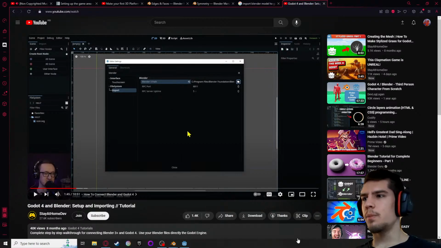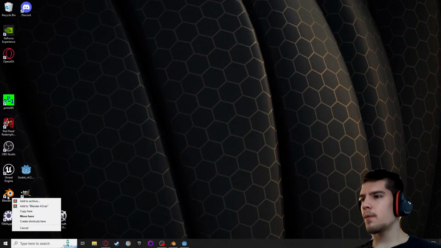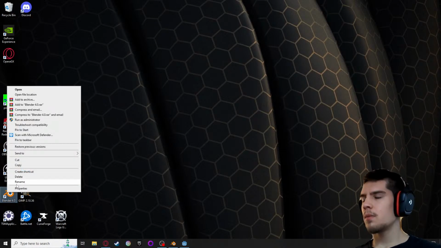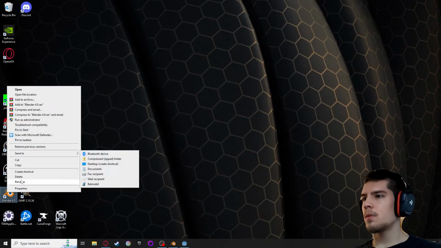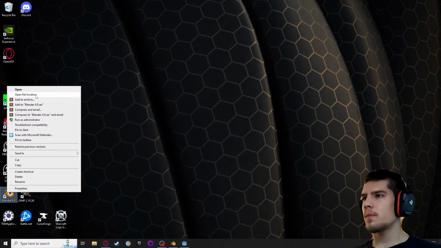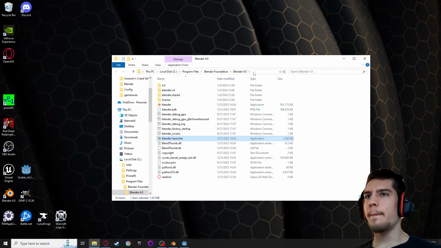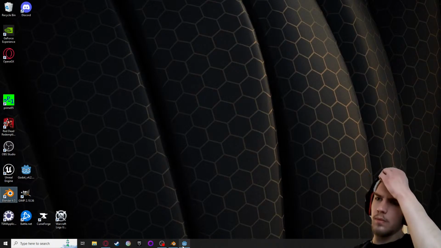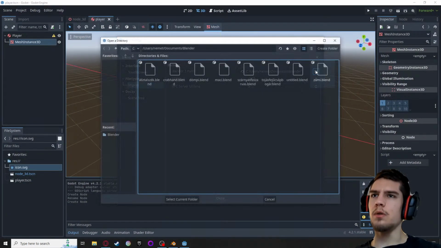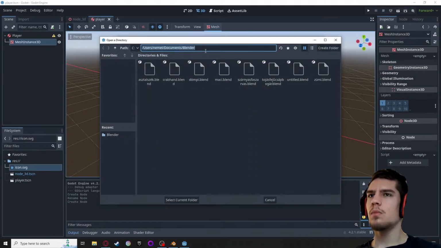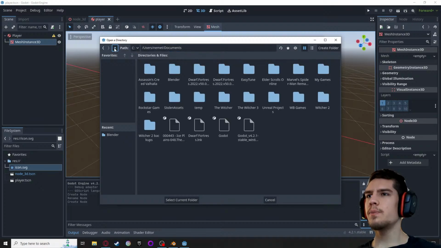Yeah, let's just get the path again. My location. Is it supposed to work with Blender 4 as well? Why doesn't it change?